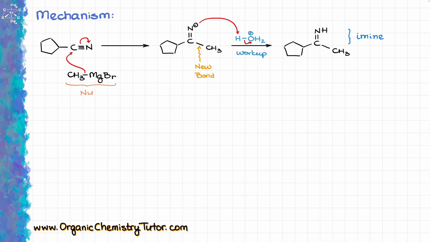So what's going to happen next? We are going to bring another equivalent of our acid, H3O+, and now I'm going to protonate my nitrogen one more time, which is going to give me a positively charged imine intermediate here. And what we have now is this positively charged imine intermediate, and these guys are fairly electrophilic, which means that if we have a nucleophile around, and we do, which is just water, we can have an easy reaction between our imine intermediate and water molecule.